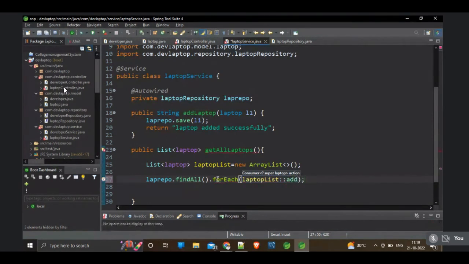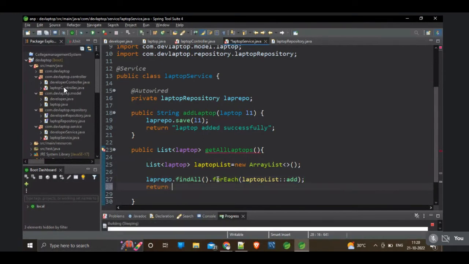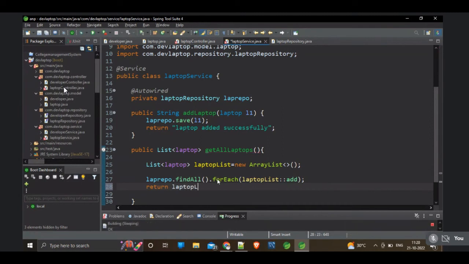We are using the add method to add the laptops to the laptop list variable, and then we have to return the laptop list. So we created one method to add the laptop, and one method to retrieve the list of laptops from the database.